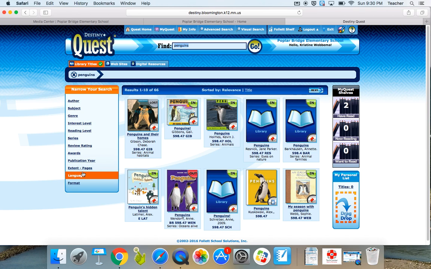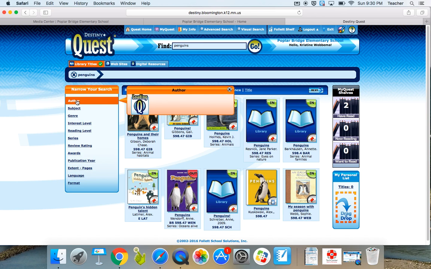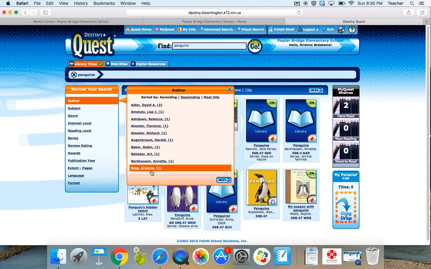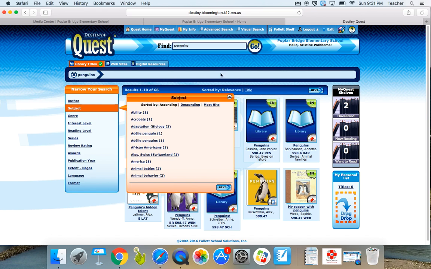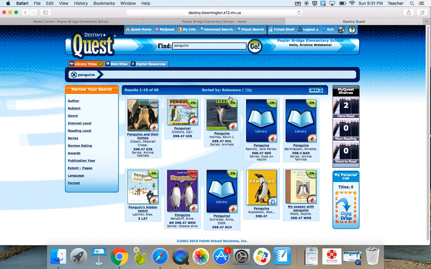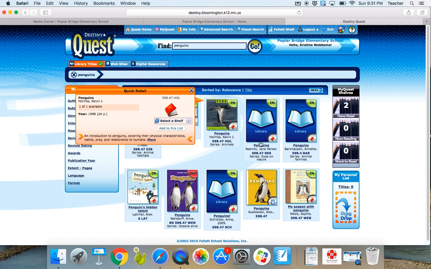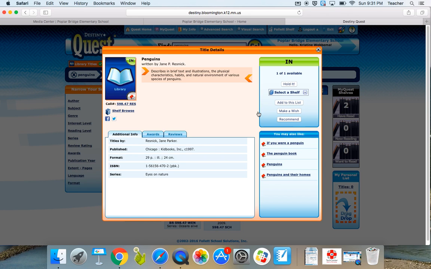If there was a certain author you were looking for or a series, you could click that, and it would tell you all of the authors who wrote these penguin books. So that's one additional way to narrow your search. Notice these are in the nonfiction section. If I were to click the book to get more information and it sounds like what I want, this one I would write down 598.47 RES to go look for that book.